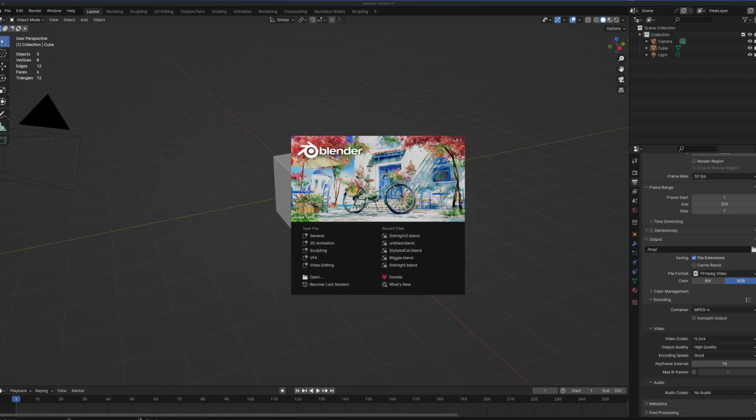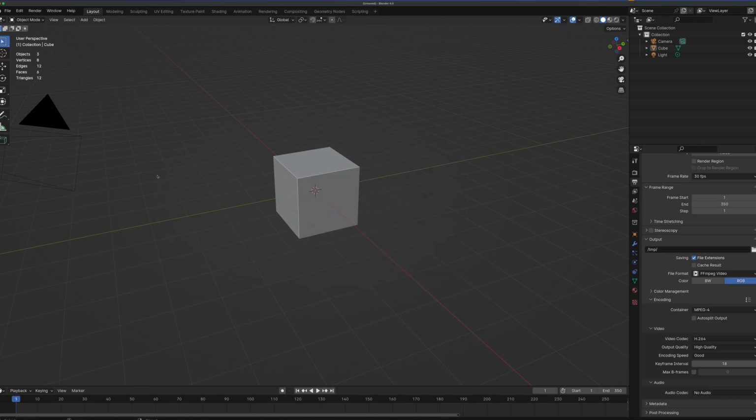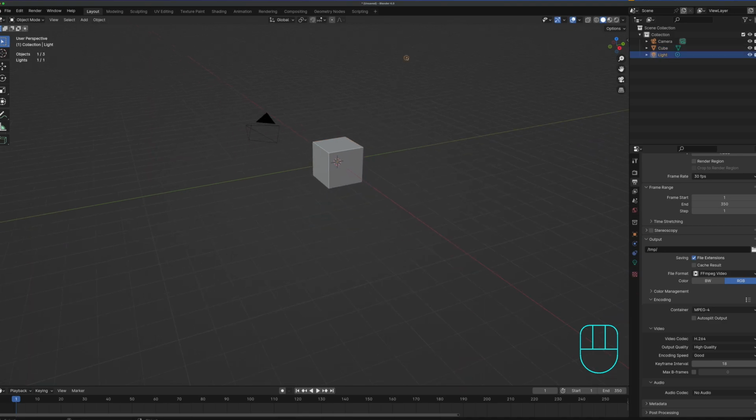When you start Blender, this is what you will see. What we can do here is just click on the side in the viewport. Down here to the right, you can see my mouse and keyboard inputs. This here is called the viewport. Always when you're in Blender, you will have the default cube. You can notice that when I left click on it, you will get an orange highlight. That means that this object is selected. Always in the starting view in Blender, you will also have a lamp and a camera.